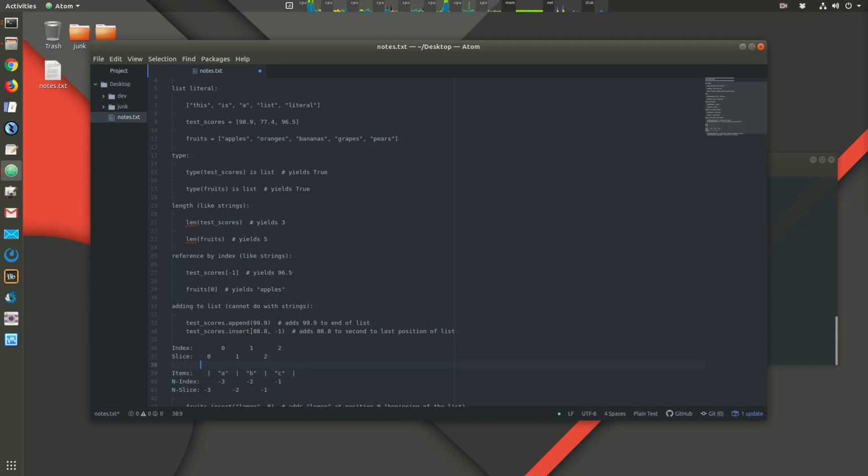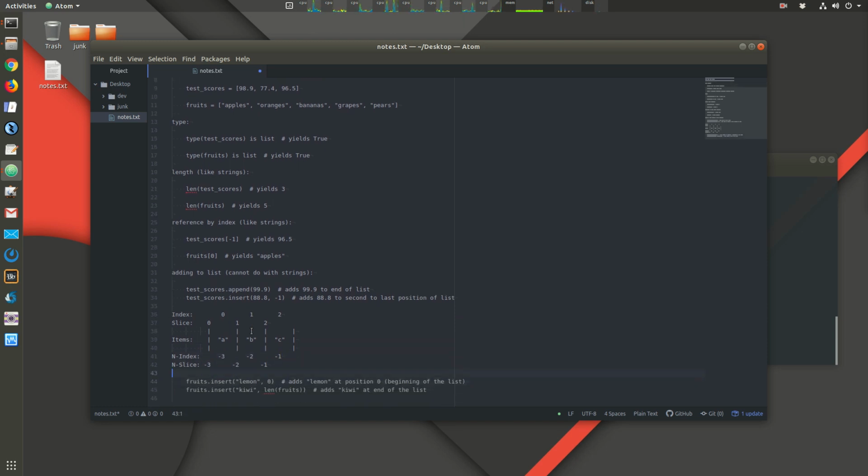So we drew something similar to this when we were talking about the strings and the characters in the string. Strings are essentially a collection just like lists are. They're a collection of individual characters. But lists are slightly different in that lists can change their values. Strings are immutable and lists are mutable. You can replace the value that's in there with another value. So there's that little visual for you again.